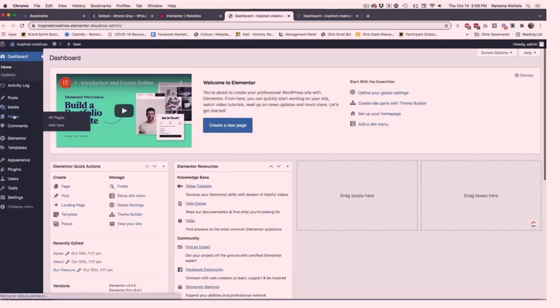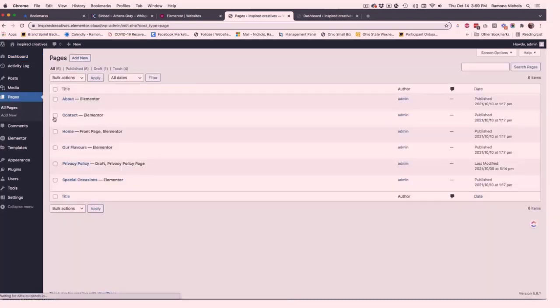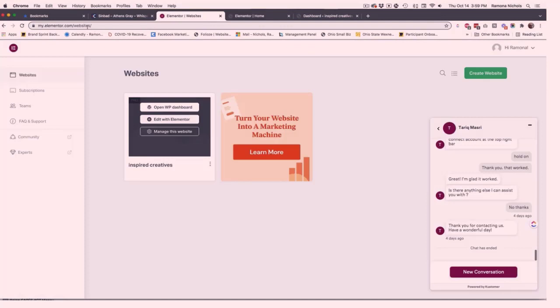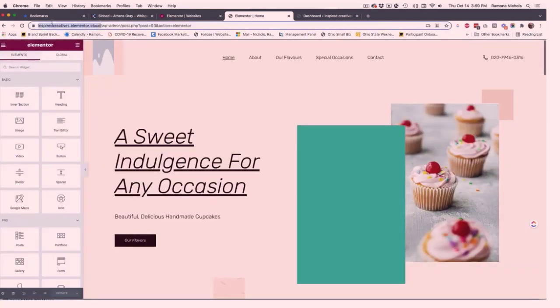So remember that we had our template created from our kit. We're going to go to the home page, and the one nice thing about those kits, remember, is it just creates your about page, your contact page, all this stuff that's going to save us time. So going into Elementor, and I just want to show you right quick. Well, shouldn't have done that. Okay. Waiting for Elementor to load here.